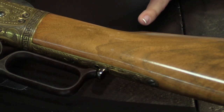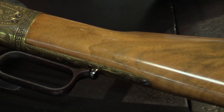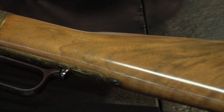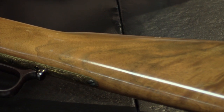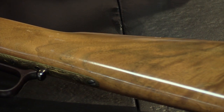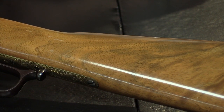So tell us, you talked about engraving. Tell us about the wood. Well, the wood on it is a fine piece of wood, the laminate on it is just beautiful. And I mean, it's striking, you know? We've talked about this particular model of firearm so many times, but this one, I mean, you can't even put a value on this thing. No, you cannot. It's just amazing. It's a one-of-a-kind, never fired, made for the World's Fair.